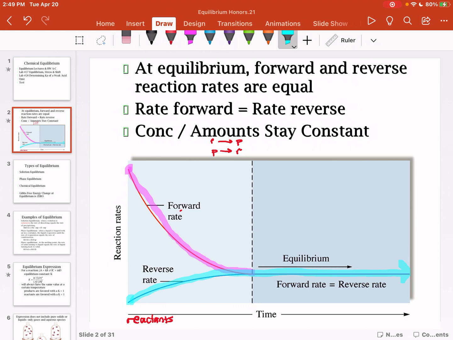And again, you've got to be really careful with that word equilibrium. What is equal are the rates. The rate of the forward reaction equals the rate of the reverse reaction. What happens with the concentrations, however, is that the concentrations stay constant. So to recap here, we know that at equilibrium, rates are equal and concentrations are constant. And that's why you'll see we get that little flat line there for equilibrium right there.